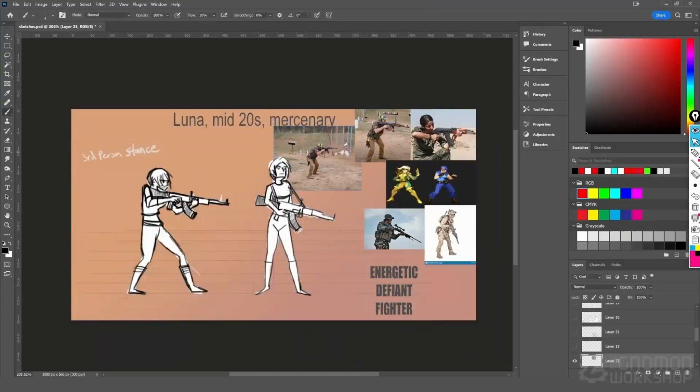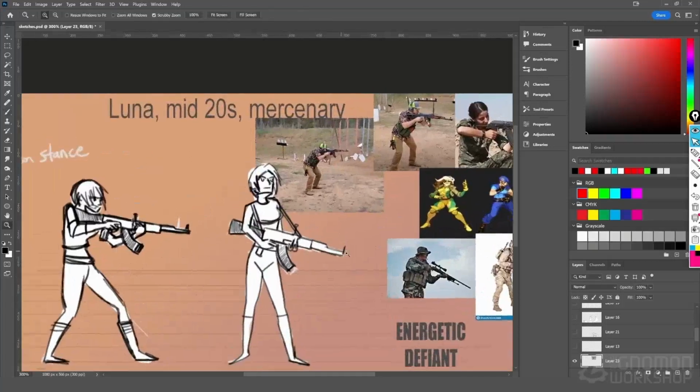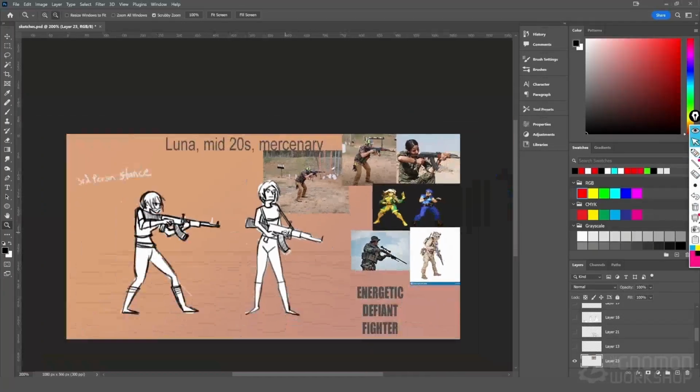So I can use this to quickly put it side by side with my sketches or my doodle to see what forms or shapes I can add to my pose, to my gesture, to get that feel of she's in control, but she's also her own character. She's also a mercenary, a fighter. Fighter stance, add it with rifle stance, it all comes together. So yeah, that is the importance of reference and resourcing.